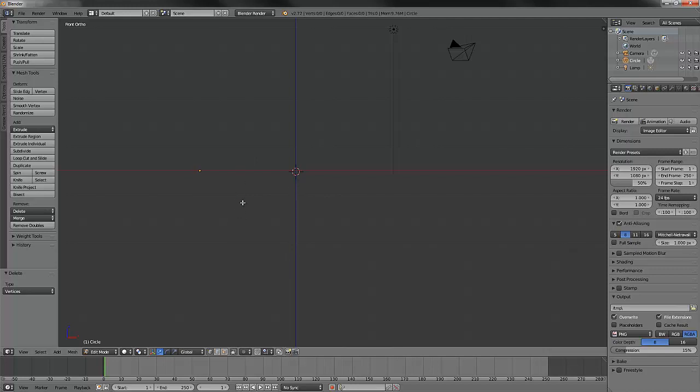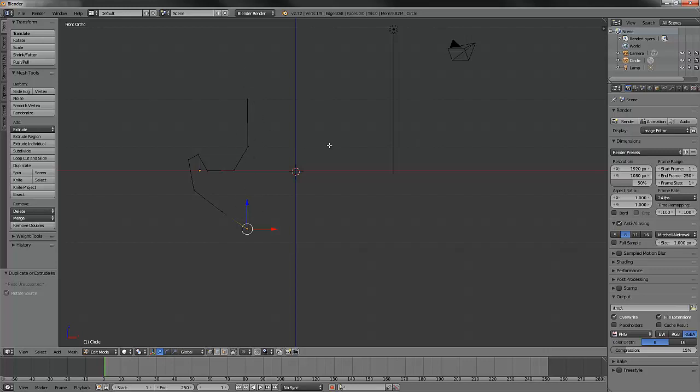Well, let's try our control left click and pull out some vertices. So we'll start up here. I'll create one. And I'll create one here. And I'll create one here. And I mean, really, you can make any kind of shape you want. What is important to me in this particular case is that I want my top and my bottom vertex to be pretty well set on the z-axis.